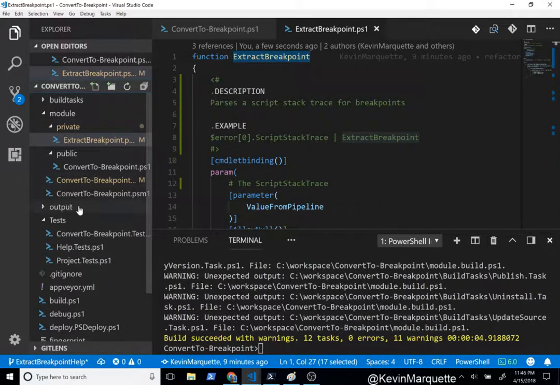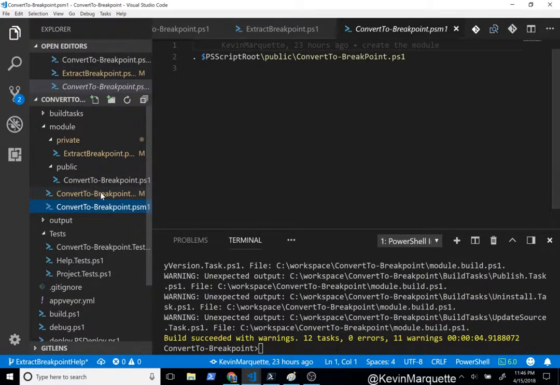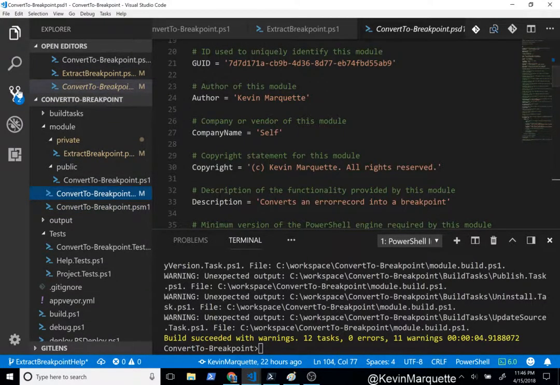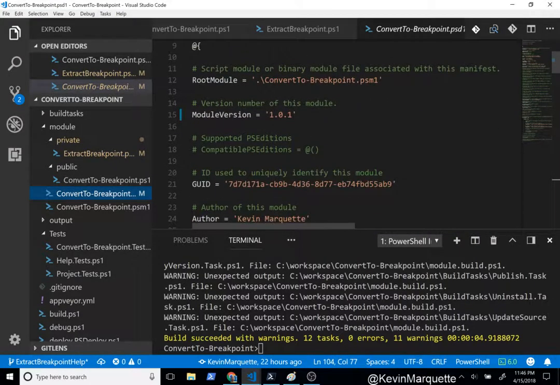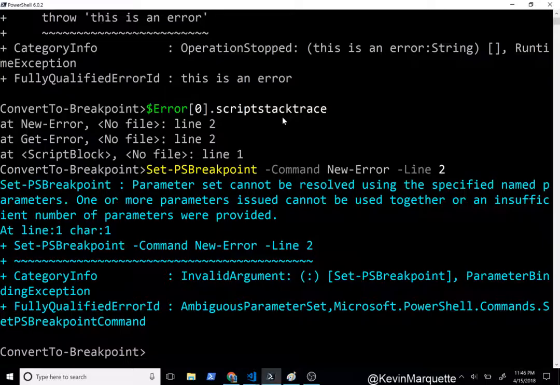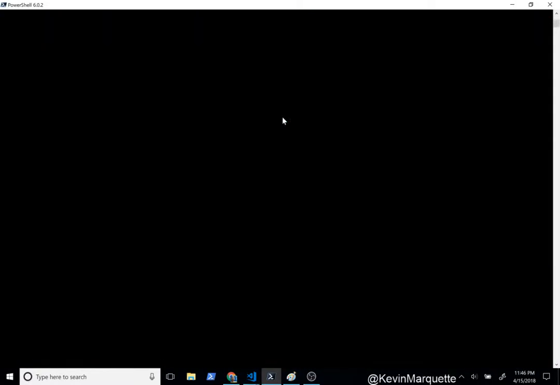Let's take our module and update the version on this guy. Module version 1.0.1. What was my install? I just installed this, didn't I?